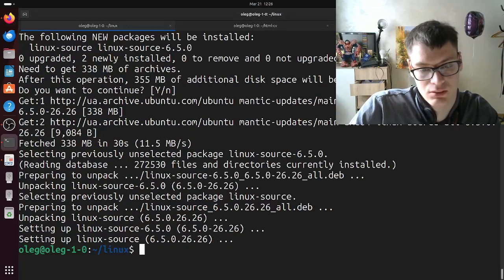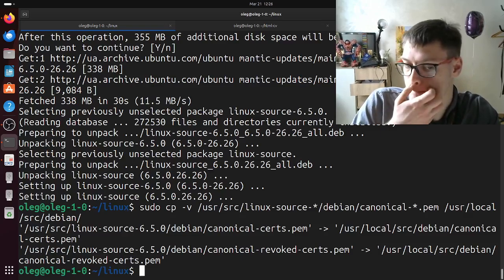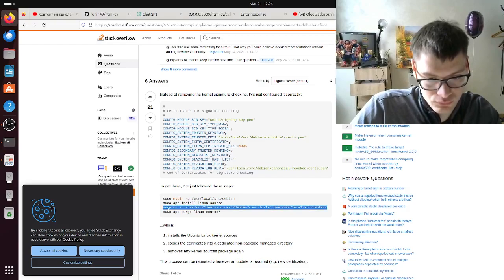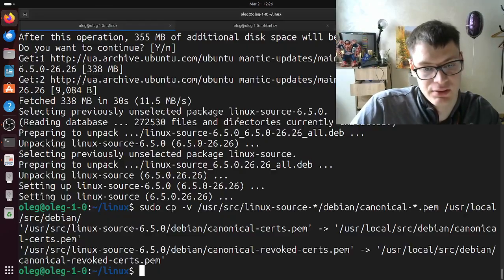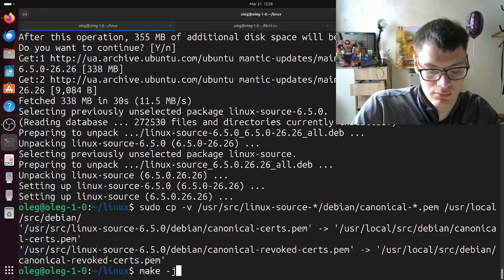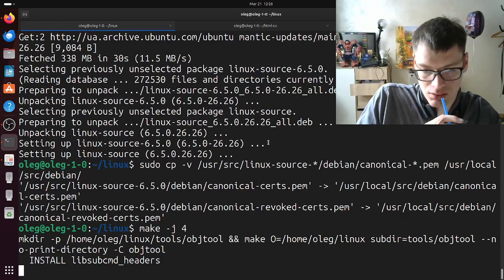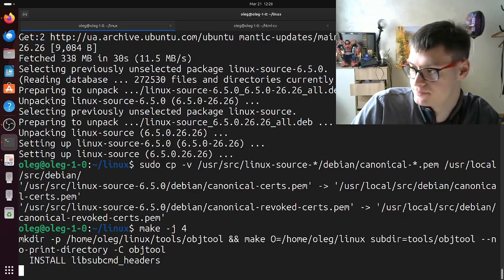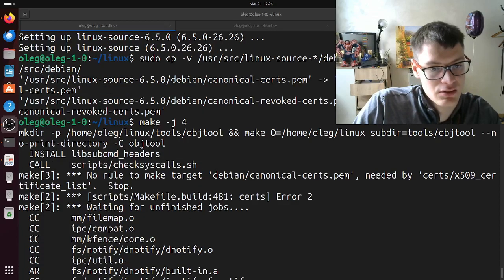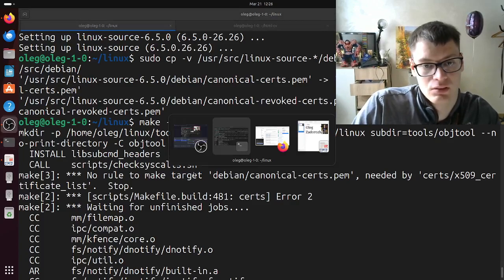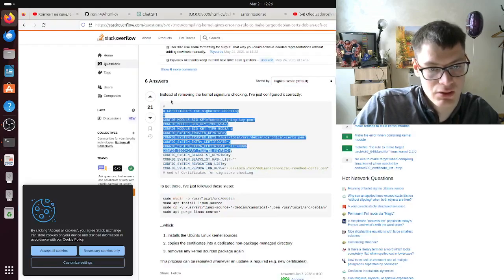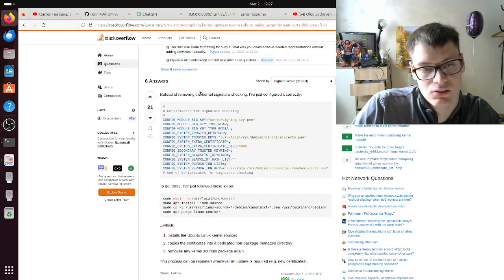Do we have this? Okay, purge is deleting. Okay, so maybe we can try again. I hope it will not take too long. I very much hope. Yeah. It has the same error, so maybe we should also do the step that is mentioned here. So instead of removing, I have just configured it correctly.